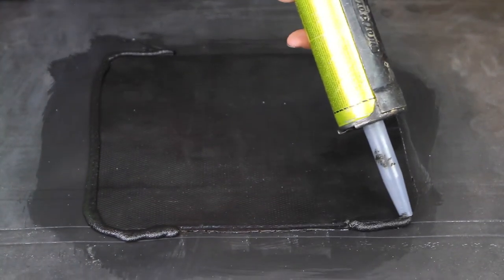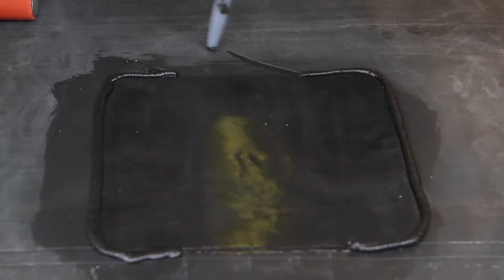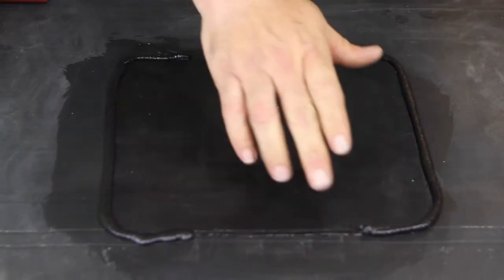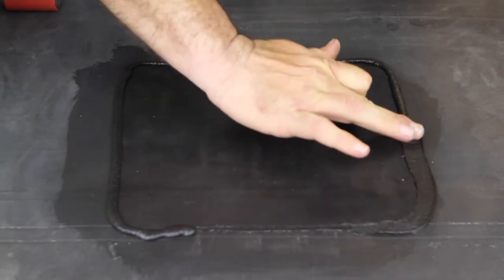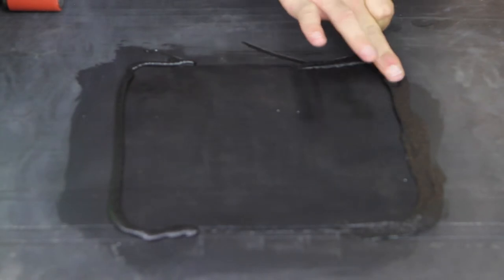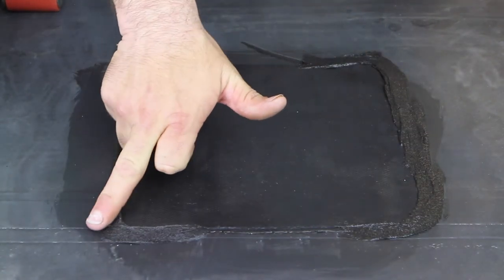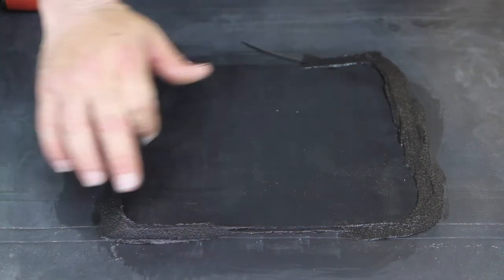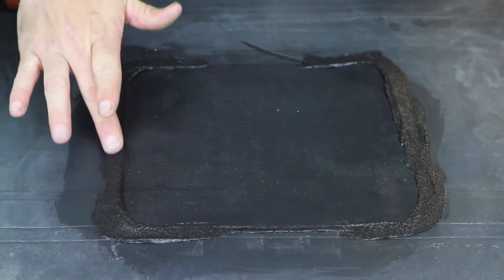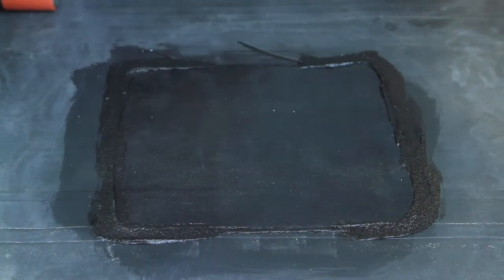Once the sealant's pumped out, he's going to go back and tool it in. So you make sure it gets pushed into all voids, right at the crack, right at the corner, actually, of where the patch and the roofing material meet. And once he's tooled in both sides, he'll clean off his hands, clean off his tools, and he'll move on to his next patch or next repair. And that's how you do an EPDM patch.